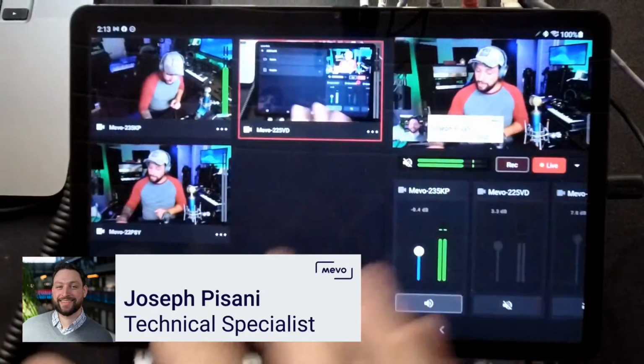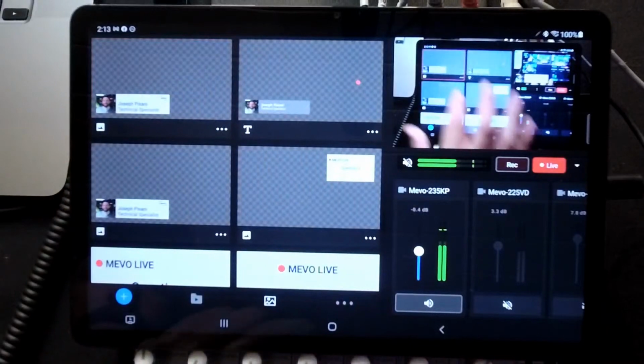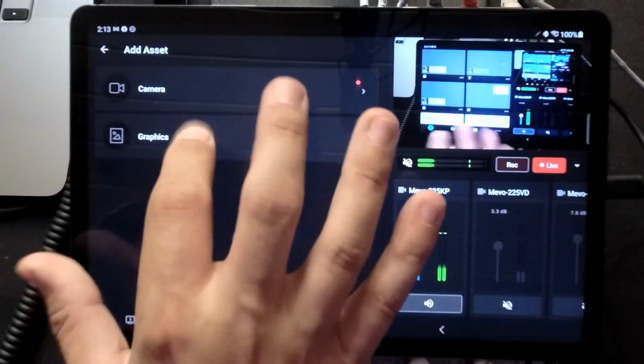But because we uploaded it as a transparent PNG just with that little corner third on the bottom there, or down here actually, it allows the transparency to come through so you can see the video behind it, so you can have that kind of lower third look customized. Now, if you want to create that lower third in the Mevo and Multicam application, you absolutely can. So if we go back into our graphics menu, let's get rid of that lower third. And let's create a new graphic. Let's create a new lower third.